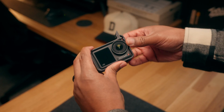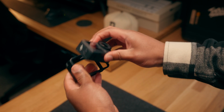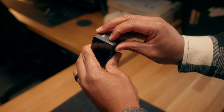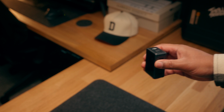One thing that I do dislike about this Osmo Action 4 is that I have to remove this hard shell or this cage in order to access the memory card. So 9 times out of 10, I don't like doing that. I'll just plug in a USB-C cable to USB-C into my computer and I transfer it that way. It's not as quick, but I would rather do that than to fully take it out of the cage and then put it back in when I'm done.